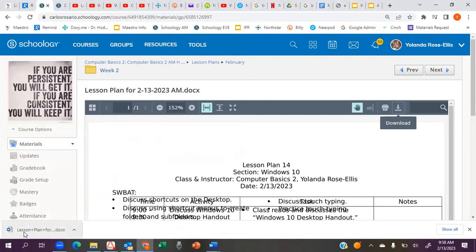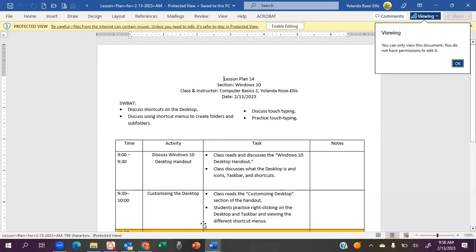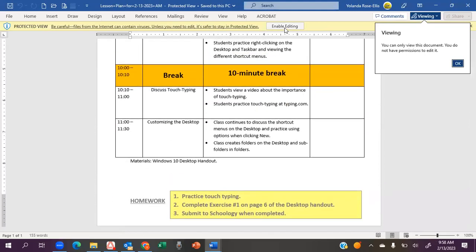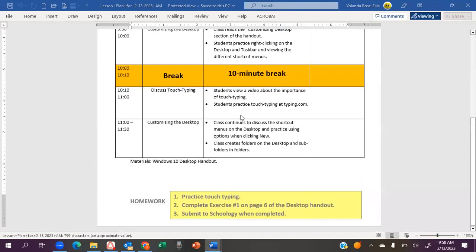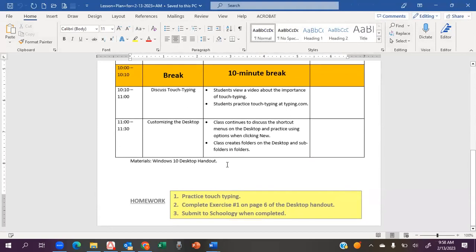Lesson plan 14. Oh, okay, so it's there. You can't see it in Schoology. So that's the homework all the way at the bottom. In yellow at the bottom, that's the homework. So this is today's lesson plan.